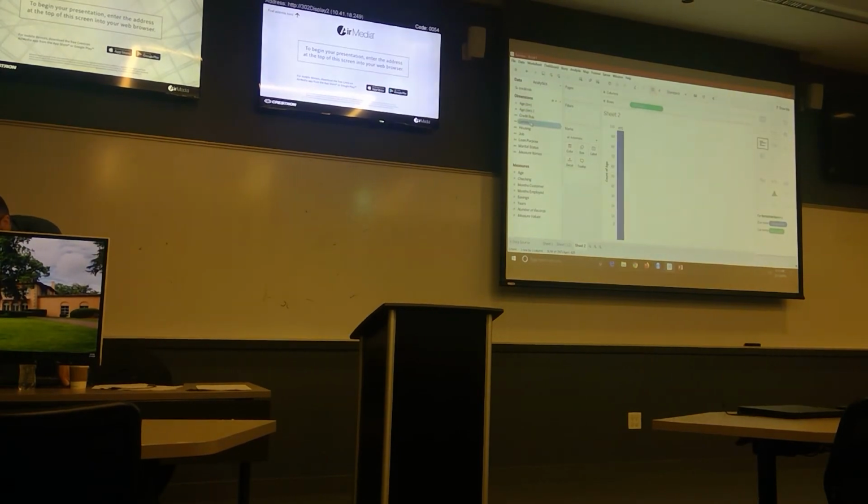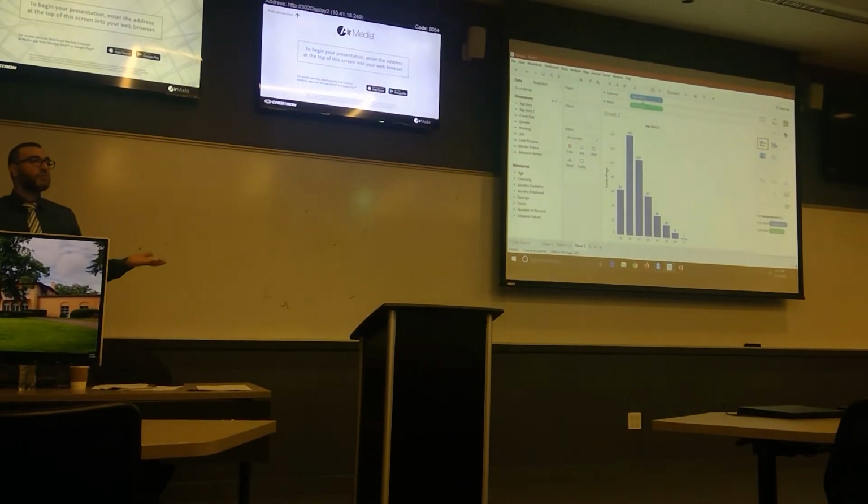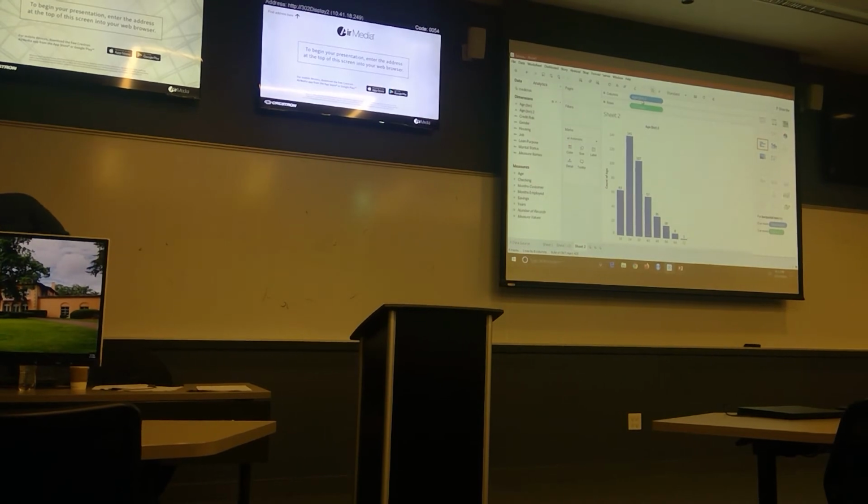Then I use this one. That's a different histogram from the previous one. But you can always rely on the bins that are created automatically by Tableau, and they are usually good. Just in case you were curious how to create bins.